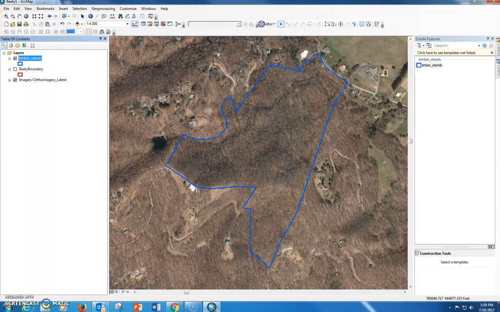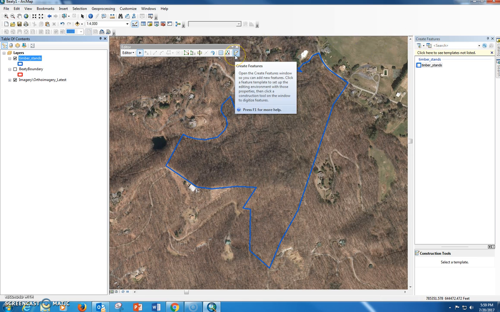This is my editor toolbar. I'm just going to move it over here so it's a little bit easier to see. My create features window popped up on the right hand side. If it doesn't, however, how you turn this on is by clicking on this tool right here. Okay, it's in the editor toolbar, so you click on that and then this will pop up.